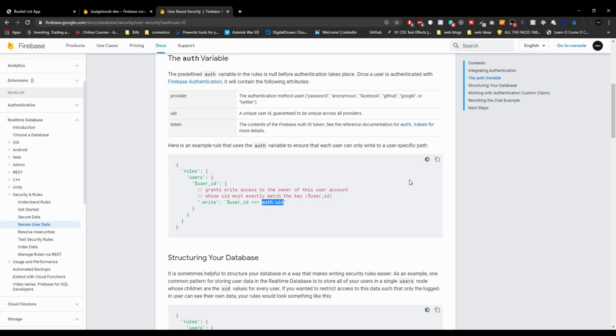You know, when you log into Google and it gives you an auth UID. So Firebase already knows what this is, and you're just telling it, hey, if this unique identifier right here, or the dynamic string right here, equals the auth.uid, or the person authenticated right now, then they could write.